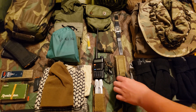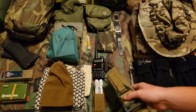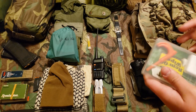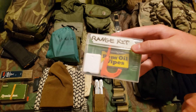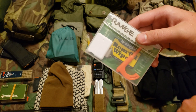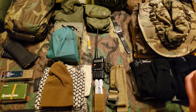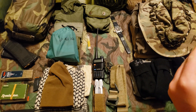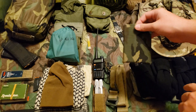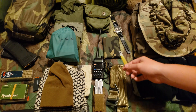Scooting across here I have my rigger's belt — obviously if we were heading out this would be on my hip and not in the bag. Moving up, this is my little range kit: ear plugs, rim wipes, and a bolt flag that keeps the bolt open so you know there's not a round chambered. I put that in a little woodland case I sewed up. Also got a little glow stick — glow sticks have plenty of applications, like tying it to a ridge line or tarp so you can find your way back.